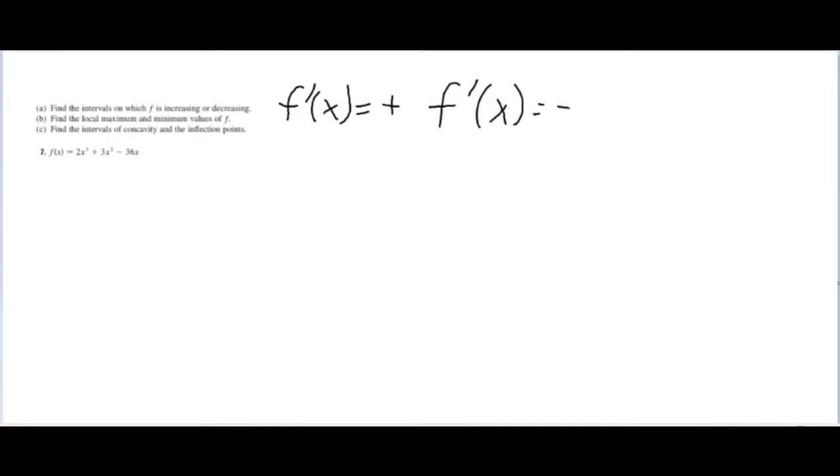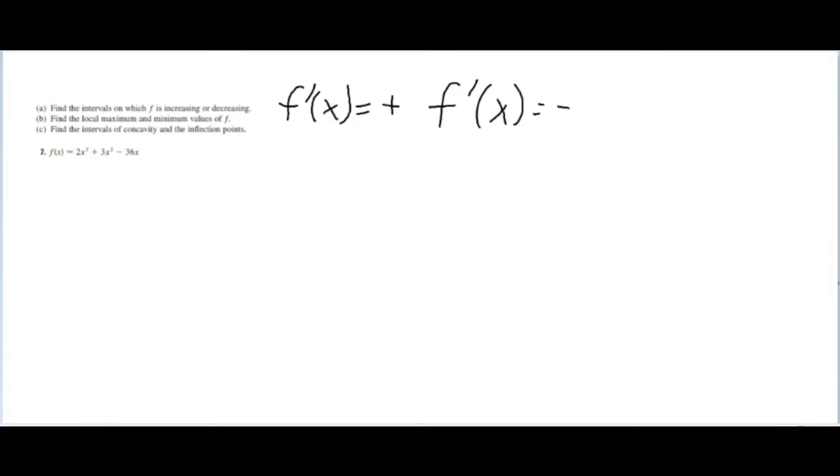The most important thing to note here is that the derivative of the function will tell us the slope. So in order to find the intervals of increase and decrease, all we have to do is find where the derivative f prime of x equals a positive value, or a negative value, because that's going to be the slope. It's going to be telling us increasing and decreasing. So we need to figure out where our slope changes.